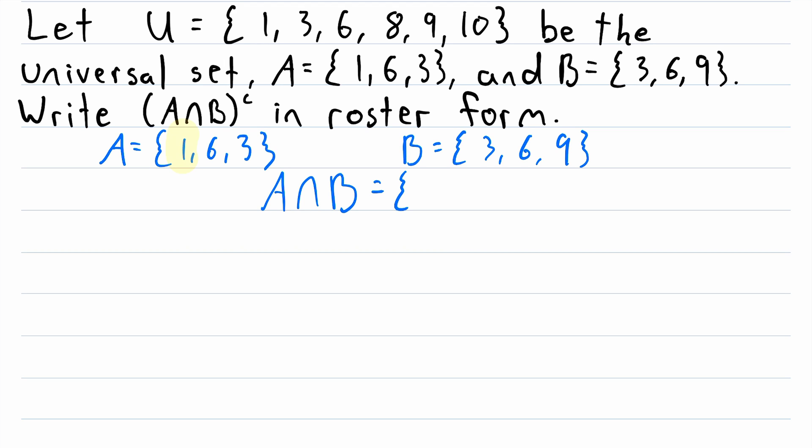So let's figure this out. A has the element 1, B does not have 1. Since 1 isn't in A and B, it's not going to be in the intersection. Moving on, A has 6, and we see that B also has 6, so 6 is in the intersection. Then A has 3, and so does B, so 3 will also be in the intersection. Then the only element of B we haven't looked at is 9, and of course 9 is not in the set A, so we are all done. A intersect B is the set containing 6 and 3 because those are the only two elements common to both sets.